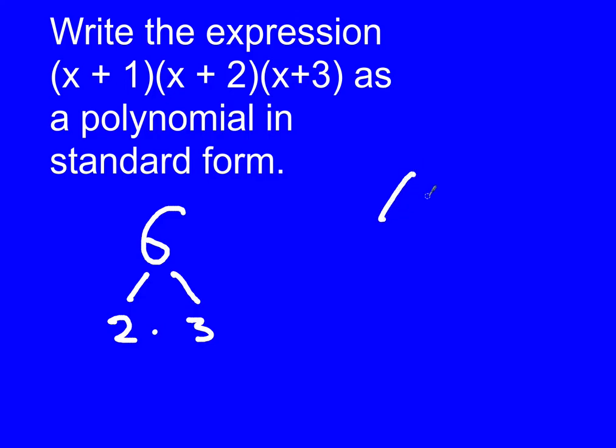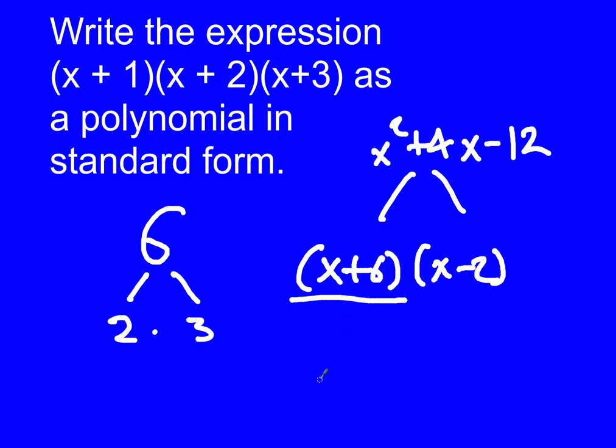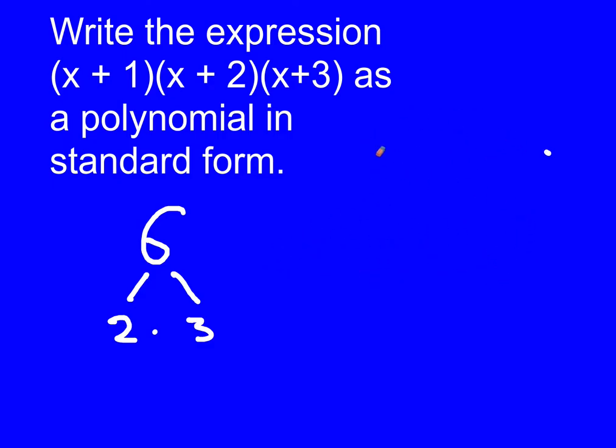When you're dealing with polynomial expressions, let's do x squared plus 4x minus 12. You can write out the factors of this: x plus 6 and x minus 2. These are the two factors. These are called linear factors. This, x plus 6, if I was to graph it, would be a line. So that's called a linear factor. It has a linear term. So polynomials can be written in terms of their linear factors. That's what we have right here.